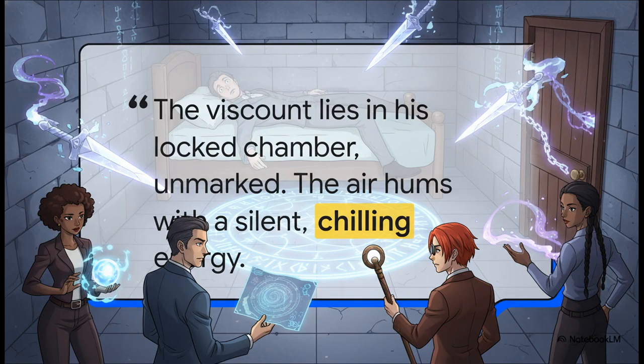You know the scene, don't you? The classic impossible crime. It's the kind of setup that can stop even the most seasoned adventurers dead in their tracks. How on earth do you solve a murder with no weapon, no way in, and no witnesses? Well, the answer isn't in what you see, it's in what you can feel.